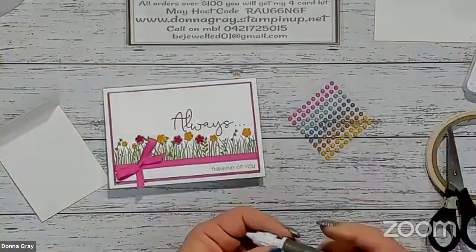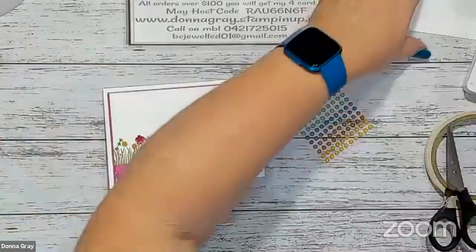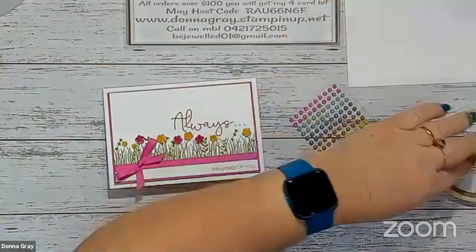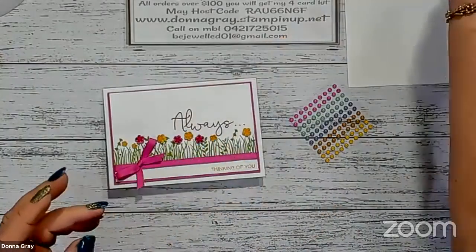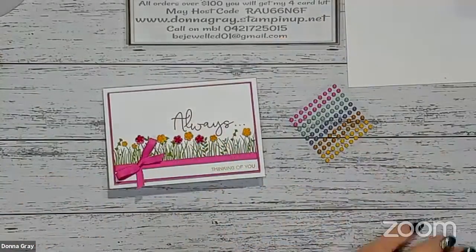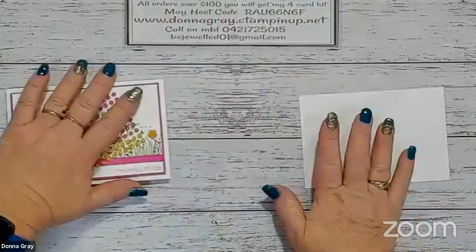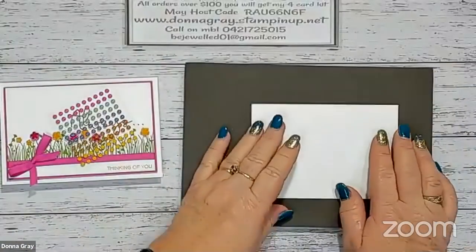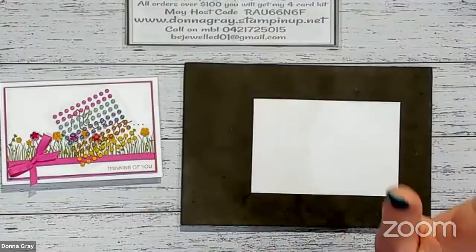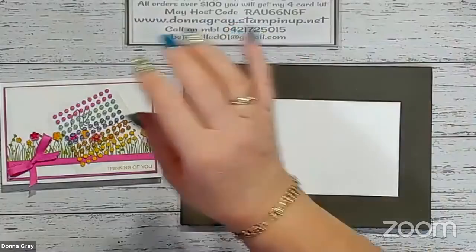So this is going to make it look even better. You know, I'm going to stamp the insert as well, because I know that a lot of the time you see people create these cards and you don't ever see what we put on the inside. I always put an insert in my card. I never not put an insert in my card, but sometimes on my videos I don't do it. So let's stamp the insert because I want you to definitely see the whole workings of what I do when it comes to my cards.